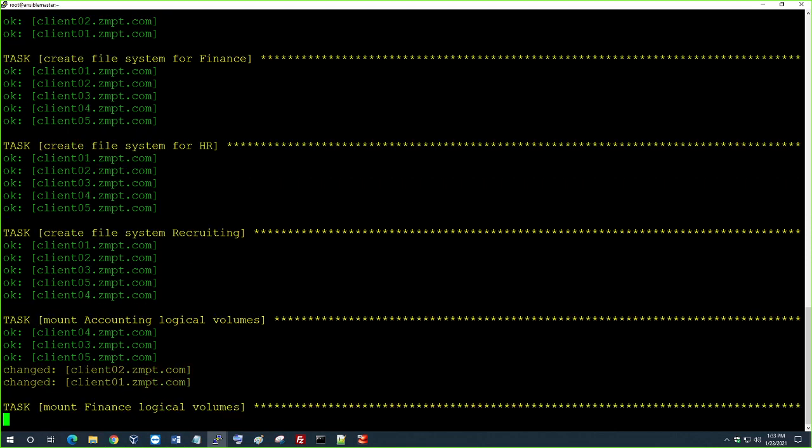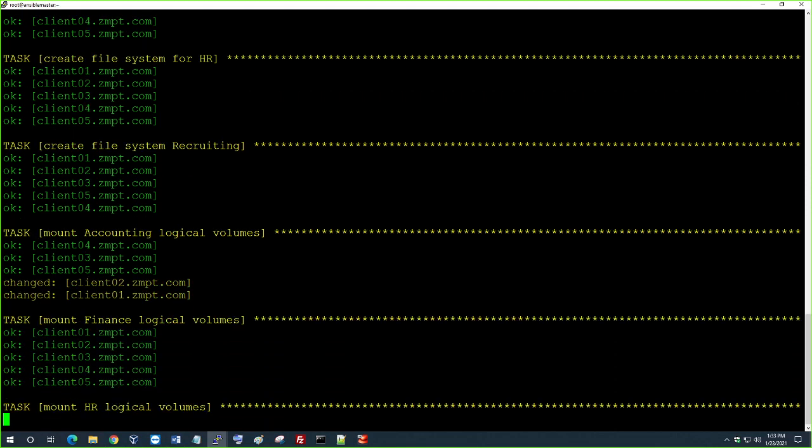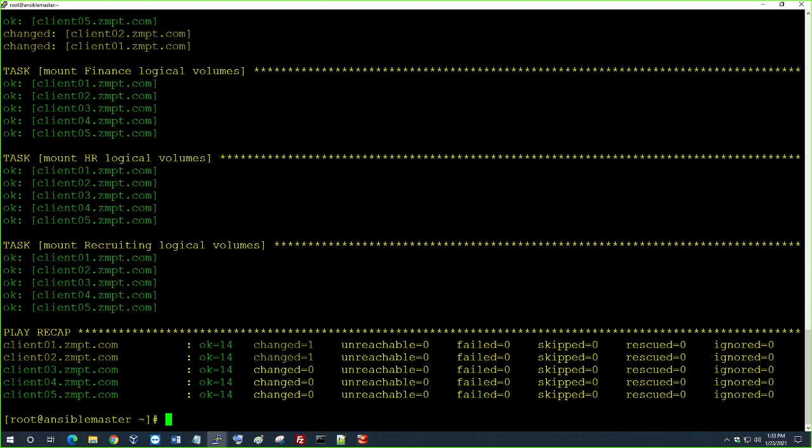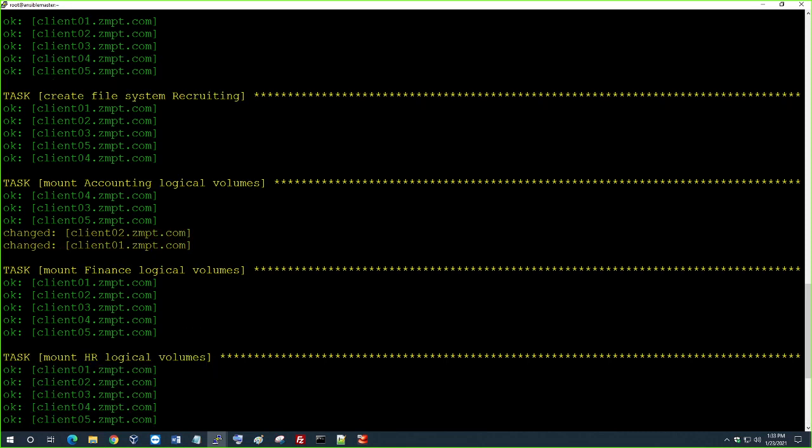If it's not running the mkfs, see, it's telling you it changed those two servers, the mounting part. So out of 14 tasks, it changed 2, one task on each of them. That means it created the mkdir here, the accounting part, right? Here, mount accounting.